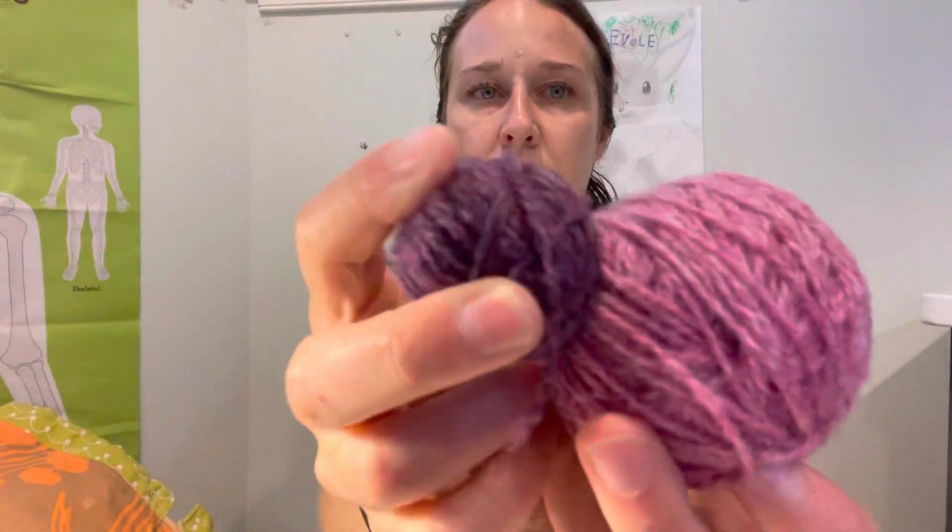And I had just used this clover purple color in the pink and purple cowl, which was the previous episode. So I thought that would go well with it. It was kind of in the same family as the pink. They're both heathered, and this guy's got a lot of pink in it. And then the grays also blend.